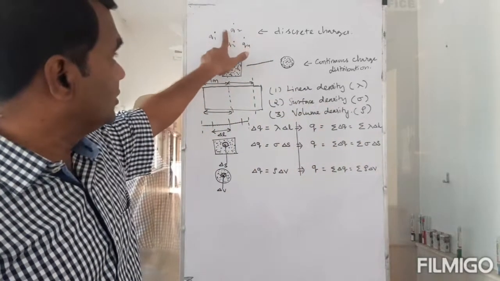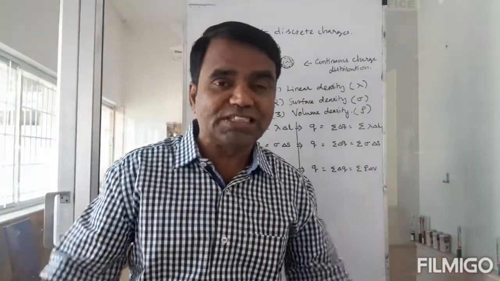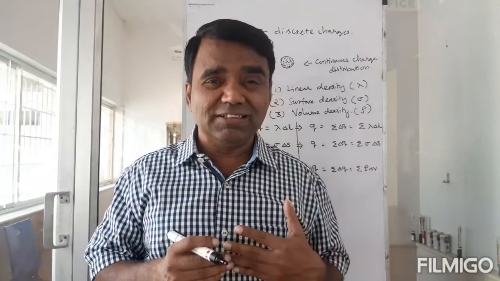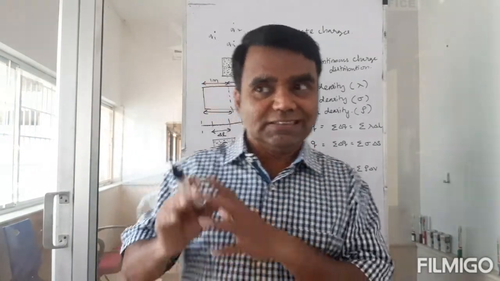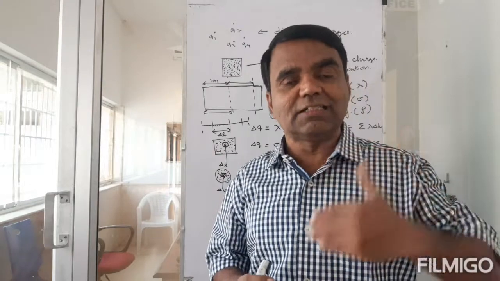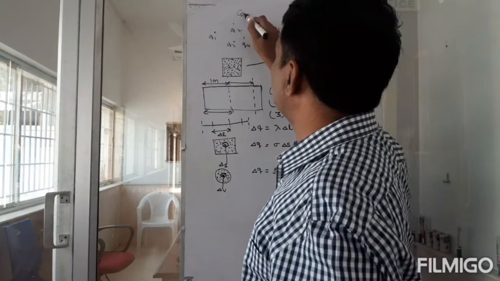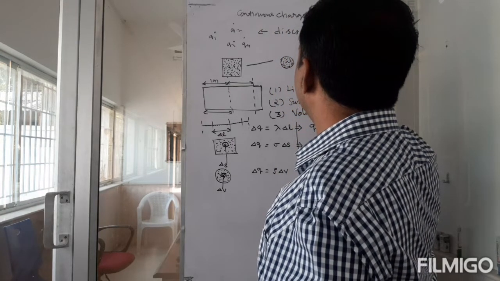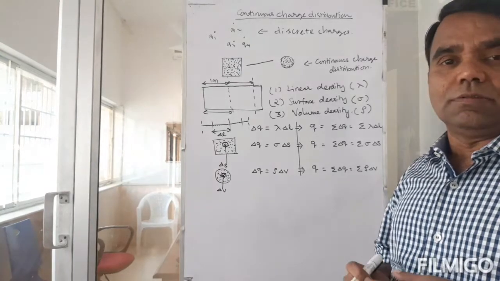So it's going to be a little complicated actually. The same idea that we used for this, but here it was easy, only a few of them. But the moment you talk about continuous charge distribution, which is what you see in real life, then you are in some kind of trouble. Okay? It's not that you can't do it, you should be able to do it, but then it's going to be extremely complex. So, to help us with that process, the continuous charge distribution idea is going to be useful. We'll see how useful it's going to be a little later. But I want you to keep this in mind. Okay? So, we're talking about continuous charge distribution. Okay. Hope this makes sense to you.